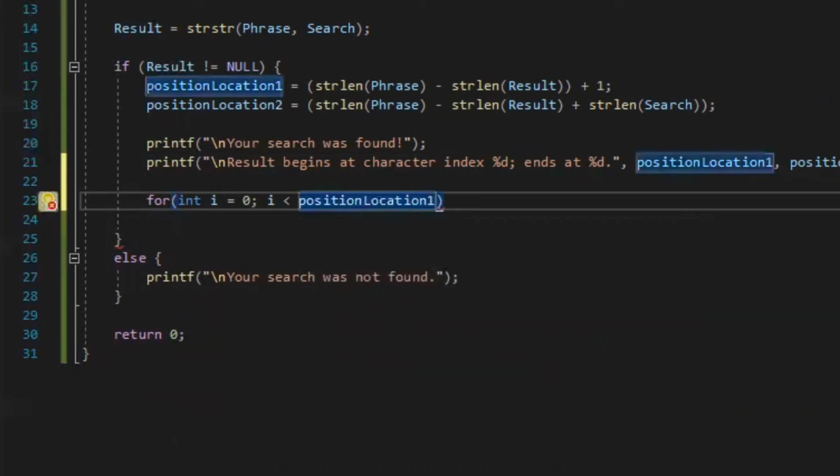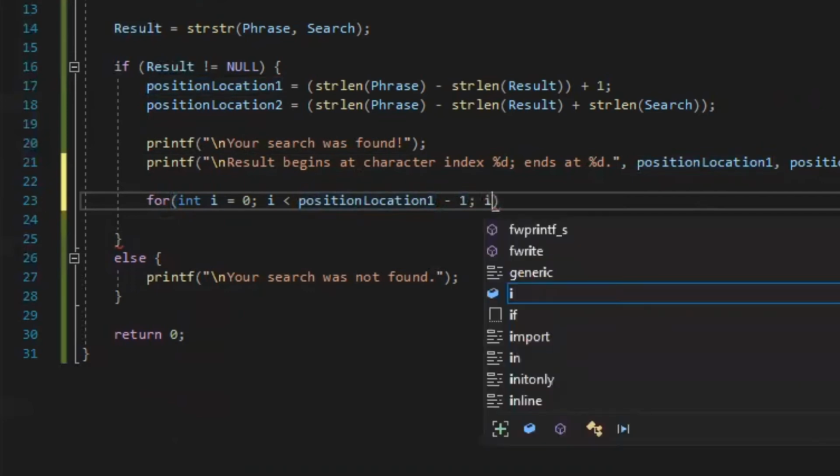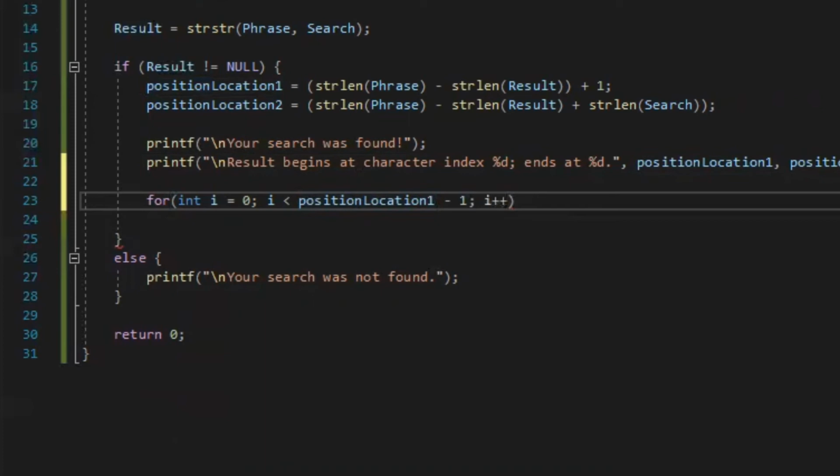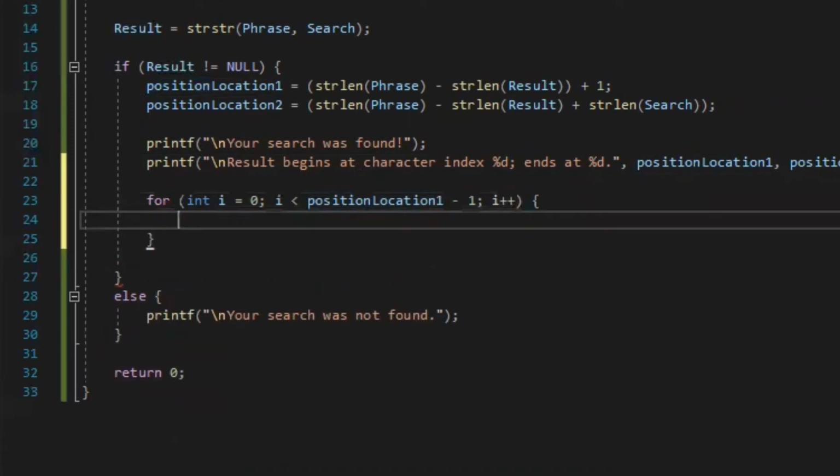and then we're going to do -1 and i++. Inside of this loop, we are going to print the first part of our saying up to where our search result is.